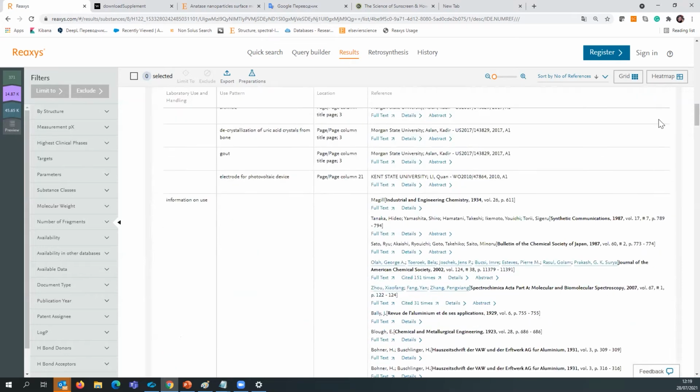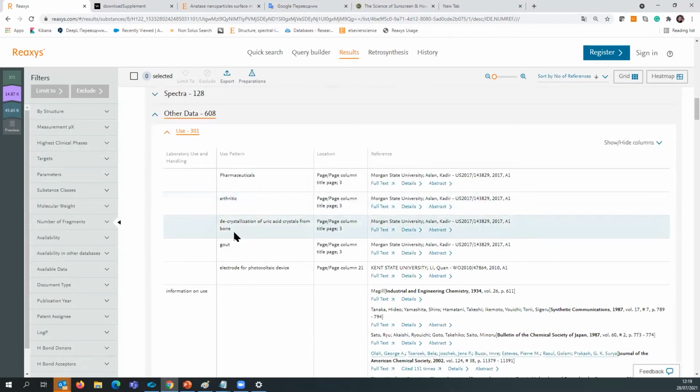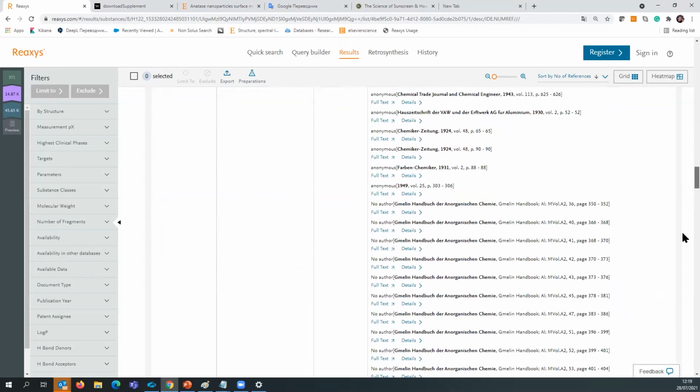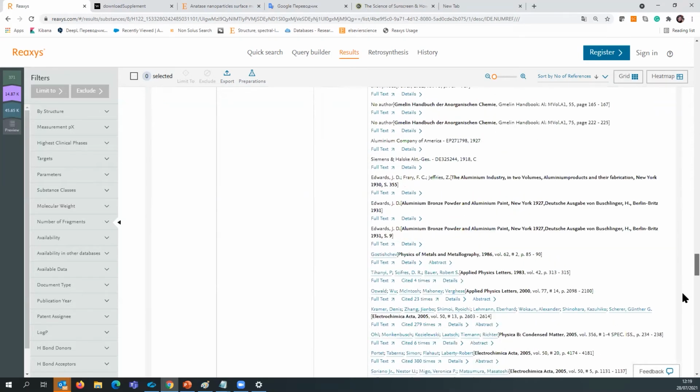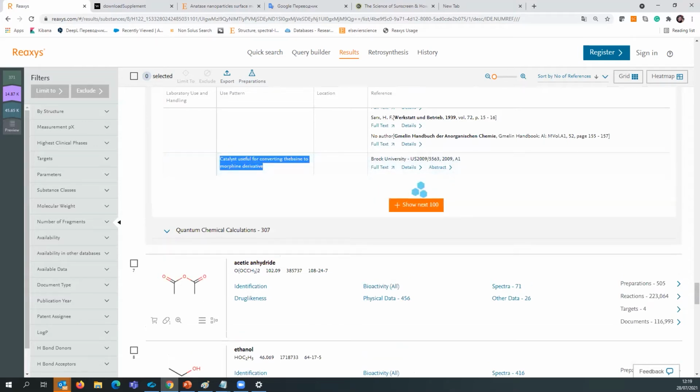Very often, as we see, it's used in pharmaceuticals, in crystallization, and in other industrial or laboratory applications, and we have it for a lot of substances.